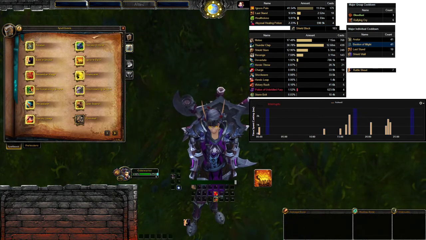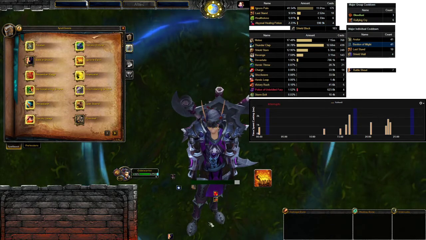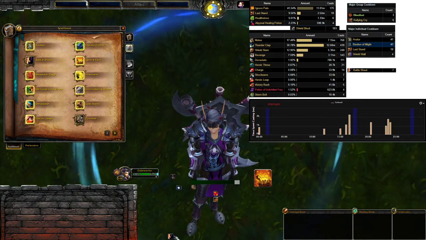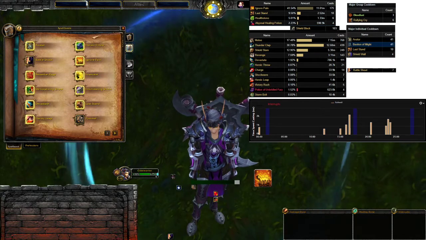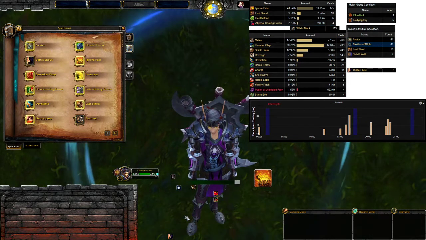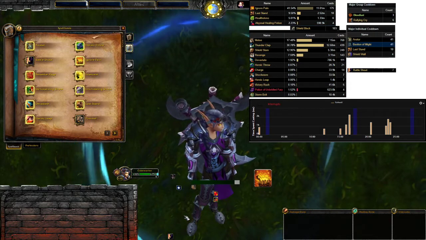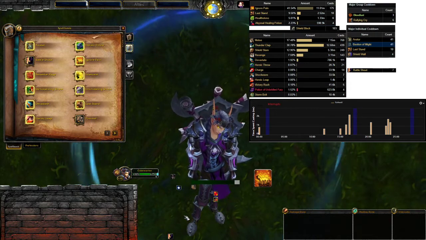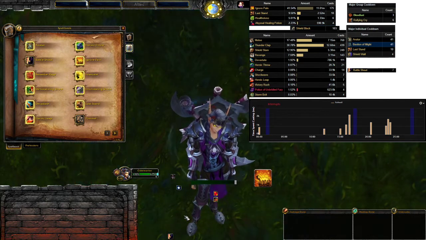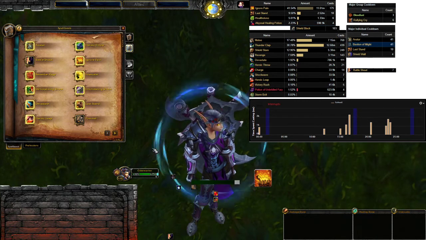So the way we're going to do it is we're going to have a separate bar down here, which is not key bound to any of our keyboard functions. We're actually going to have all this stuff unbound. What this bar down here is going to hold is abilities that we must use during Mythic Plus and raiding, which do not impact our battles. They only impact either wipe recovery, initialization of the key, or the start of the key, and those types of behaviors.